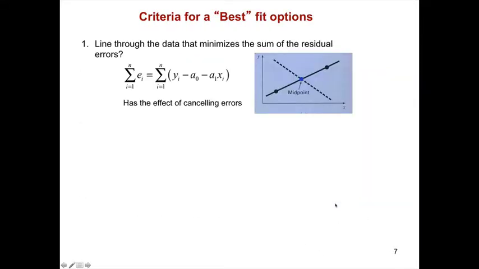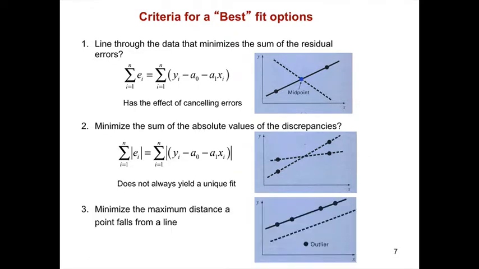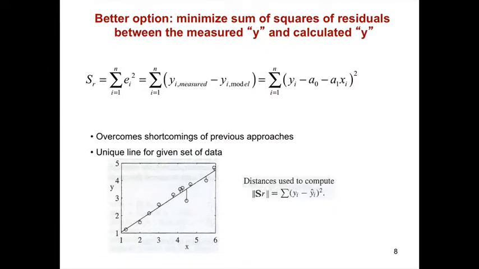There was a discussion of why that is the best choice, which I'm not going to repeat now. So basically, I'm taking the differences between the measurements and the model, taking the square of it and summing them up. This is the so-called sum of squares of residuals. Each difference between the model and the measurement is referred to as a residual.